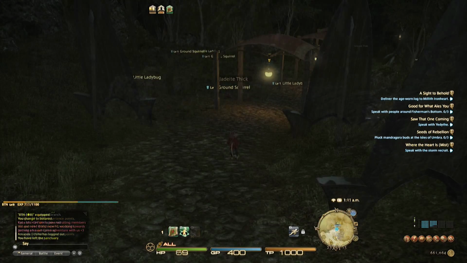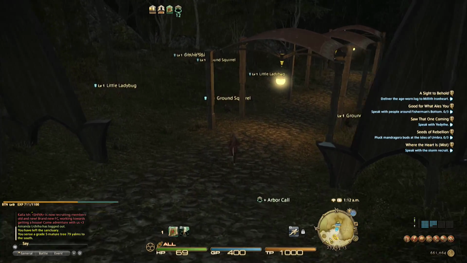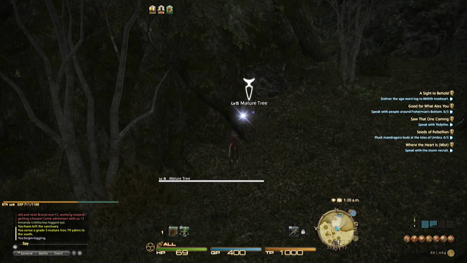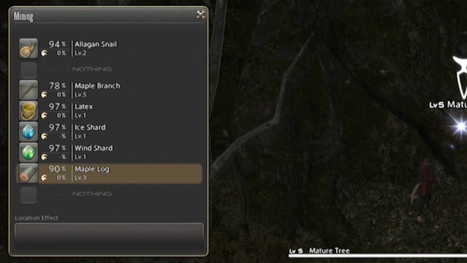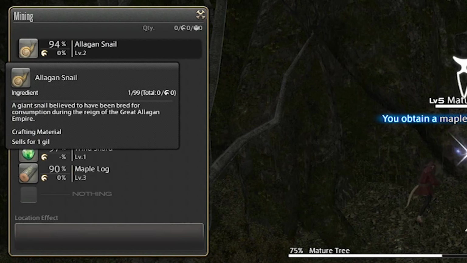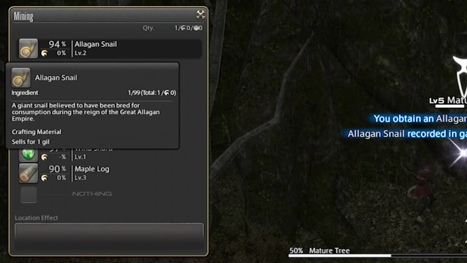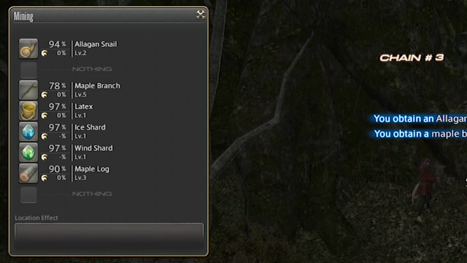The idea with gathering is to use your abilities to spot the nodes, whether they be trees or mining spots, and engaging them. An interface will appear that shows you the items that you can get from that node, as well as the chances of success, the challenge level, and the chance of it yielding high quality items. By mousing over any of the items, you'll be able to see how many of them you have so you can better judge what you want to aim for.